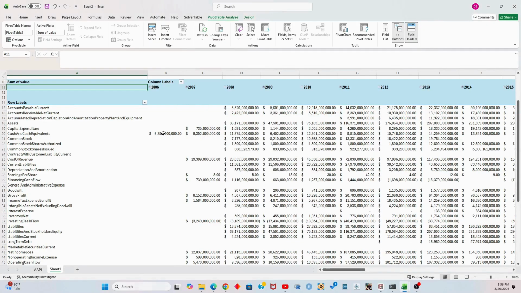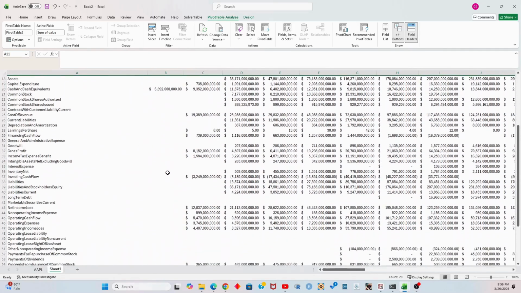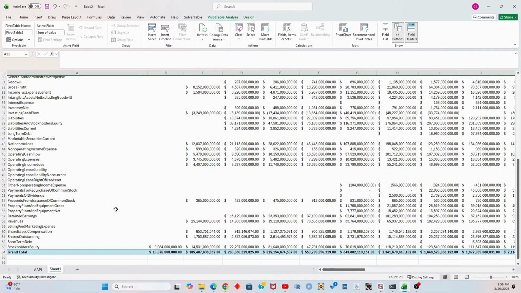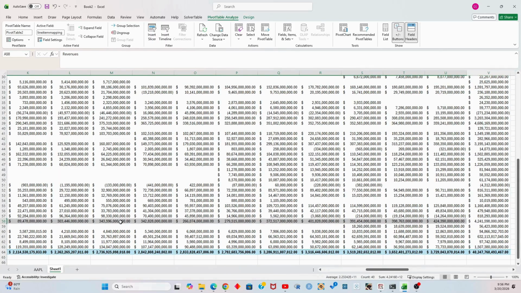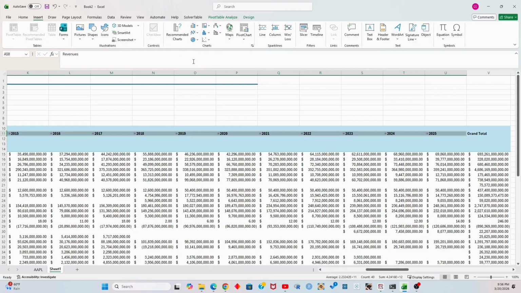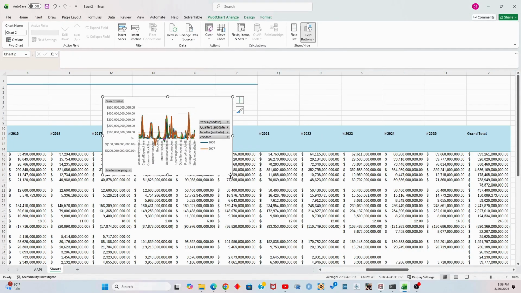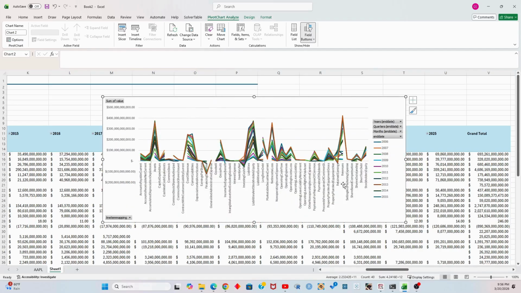Now let's create a chart with our new data. We can grab the date row along with revenue. However, since this is a pivot table, if I tried to create a chart, I believe it's going to force me to show everything. Yeah. So we don't really want to do that. That's not really helpful. So what if we did this instead?